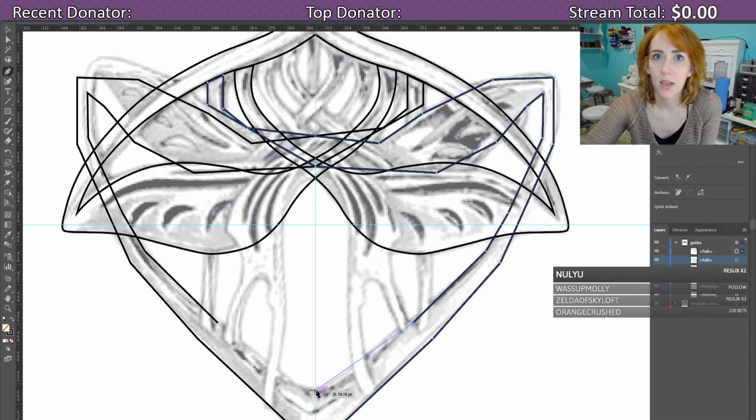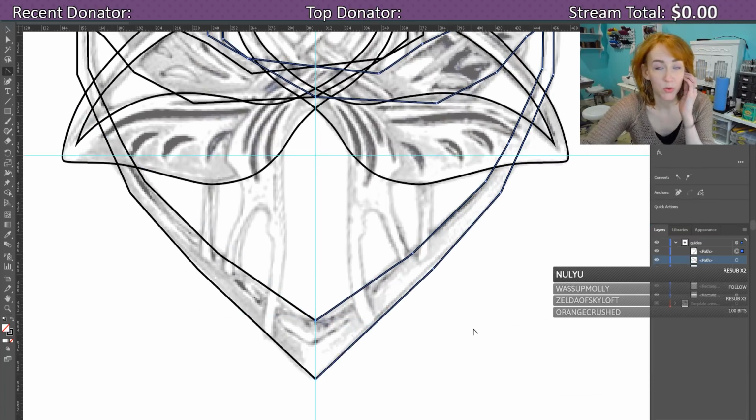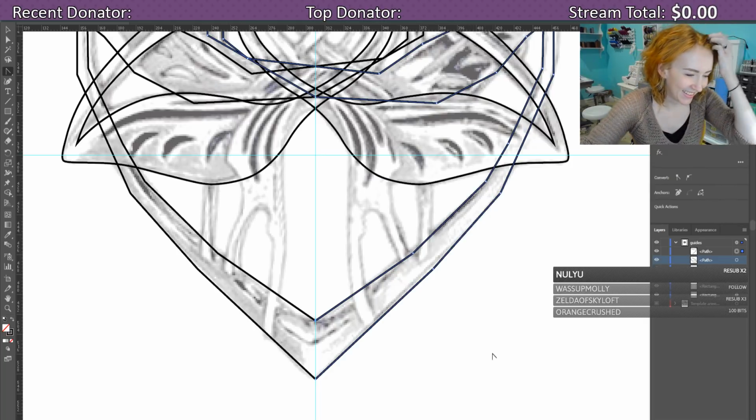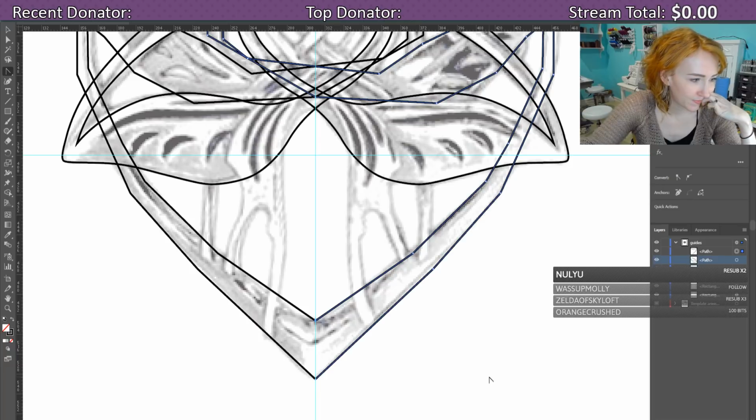Okay, and back to the guide. Boom. So taking back to my anchor point tool, this is gonna get messy. Smooth tool is under the pencil tool, but I recommend practicing. I'll have to do that another time, basically.